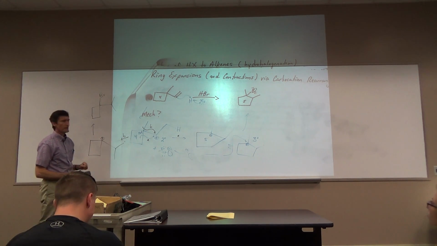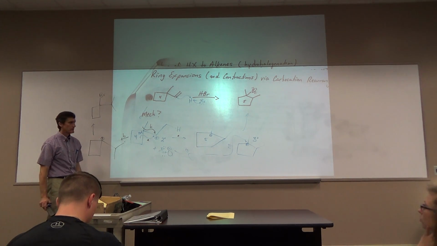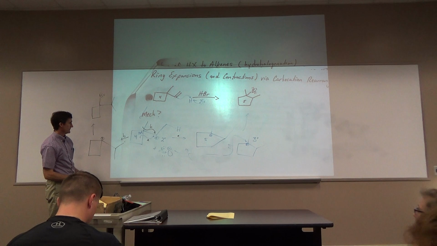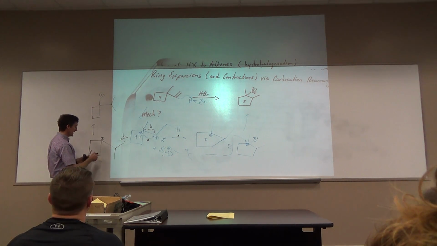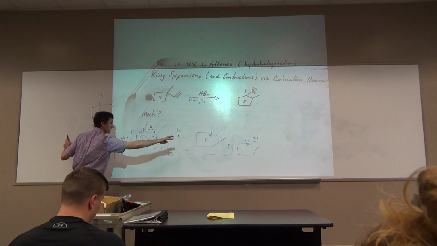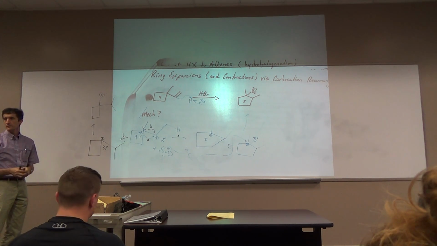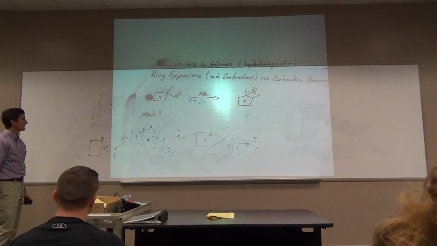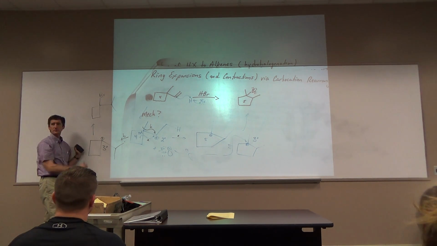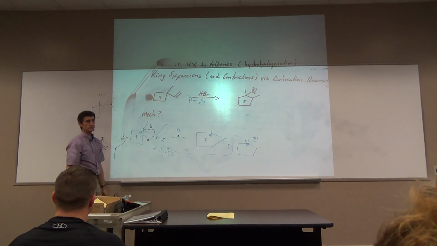Which way is more likely to occur? The A rearrangement or the B? A, yes. Well, this is a tertiary cation. It went from secondary to tertiary, but which tertiary is better? 5-member ring. A 5-membered ring, okay? So you would not say that this is going to be your major product. You have rationale for saying that that's going to be your major product.